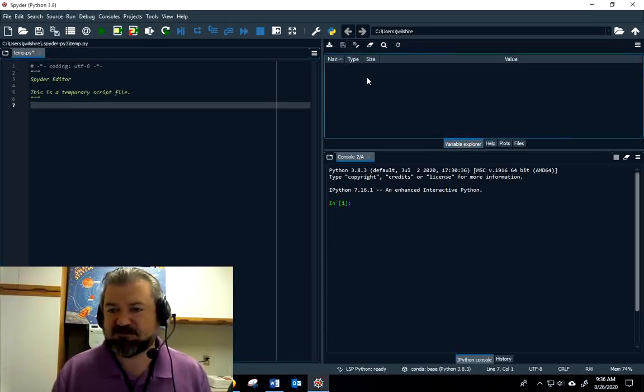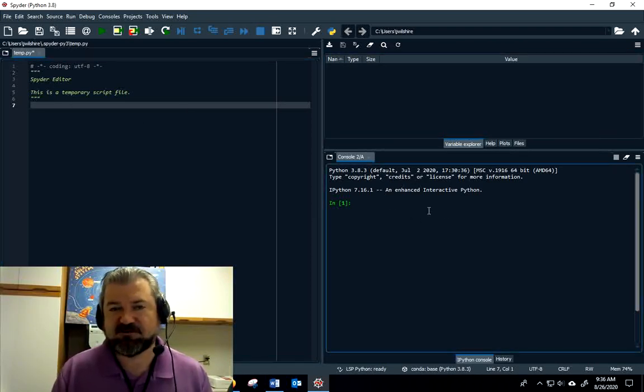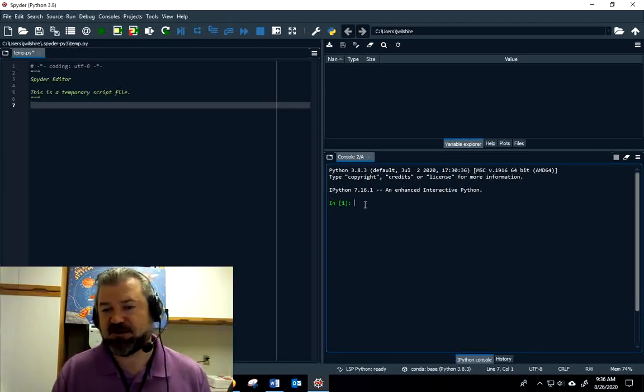I have a variable explorer that's going to show me different variables that I can look at and see the variables that have been generated in my program or in my console. This is the console. This is where you're going to see printed output from your programs, but because it's Python, it allows us to interactively code. This is what I think makes Python so great, is right here, where I can be interactive with the program and learn things and change things as they go.